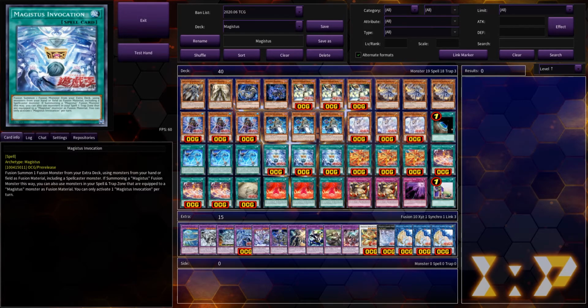They have some very strong spells. They have Magistus Invocation, which is really cool. This seems to be the good version of Invocation. Instead of banishing monsters from the graveyard, this effect reads as follows: fusion summon one fusion monster from your extra deck, using monsters from your hand or field as fusion material, including a spellcaster. If summoning a Magistus fusion monster this way, you can also use monsters in your spell and trap zone that are equipped to a Magistus monster as fusion materials. This is a really, really interesting effect. Instead of banishing from the graveyard like Invocation, you're going to be using equipped monsters sometimes. However, it also has the limitation that you do have to use a spellcaster.